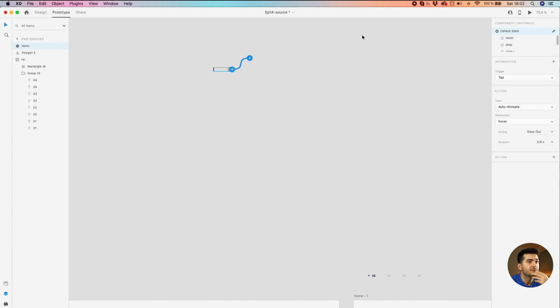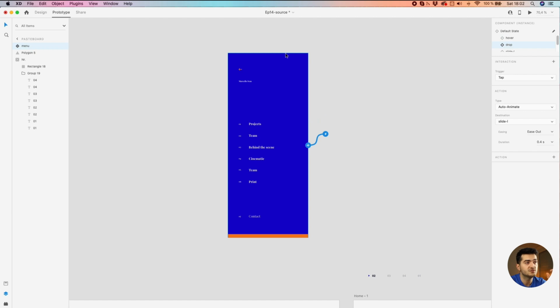Okay, switch to prototype tab. And from the default state, we want to have it as a tap when it's sliding, adding trigger tap, and the destination, the hover state, which is this one. When you tap, it will transform automatically to this one. From here, if you stay with the mouse over, trigger hover, destination drop, it will transform to this one.